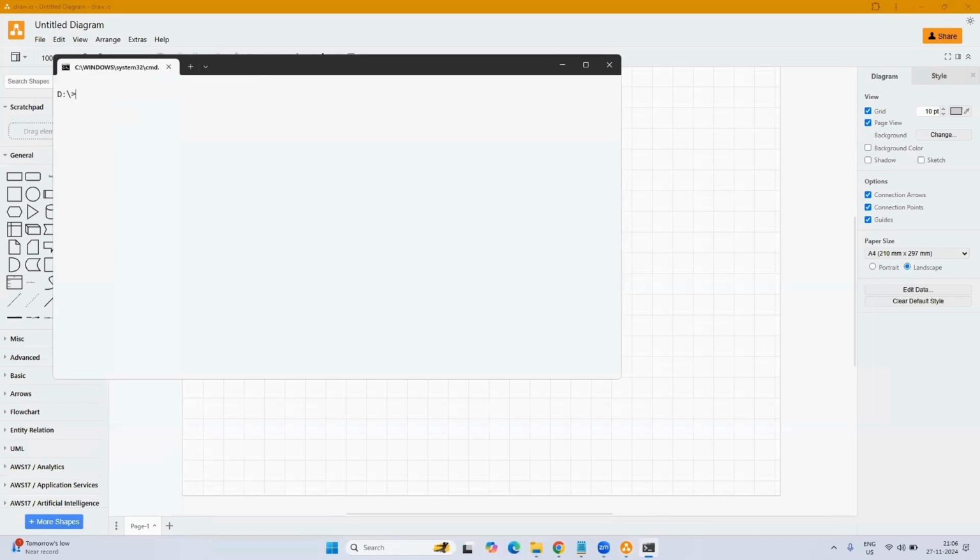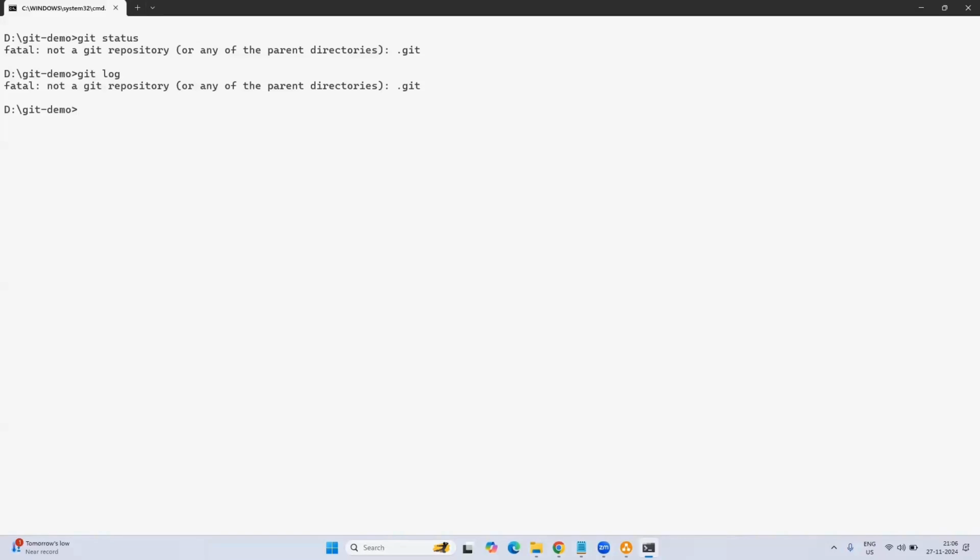I am going and I'm just initializing my repository. Okay, cool. So can anyone tell me, guys, help me with, is this a Git repository? How do I check? Git status, correct? Or even Git log, right? So any Git command, if you execute, it will tell you whether this is a Git repository or not. And as it is evident, this is not a Git repository, correct, guys?